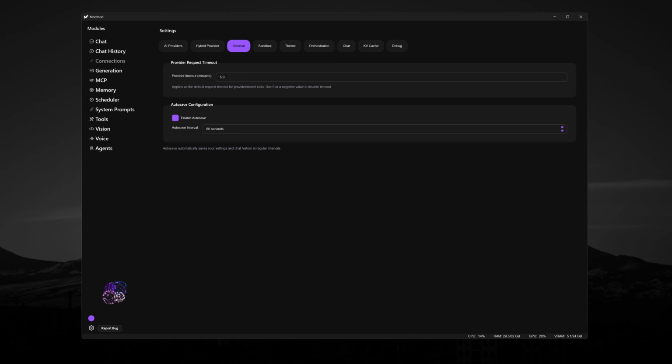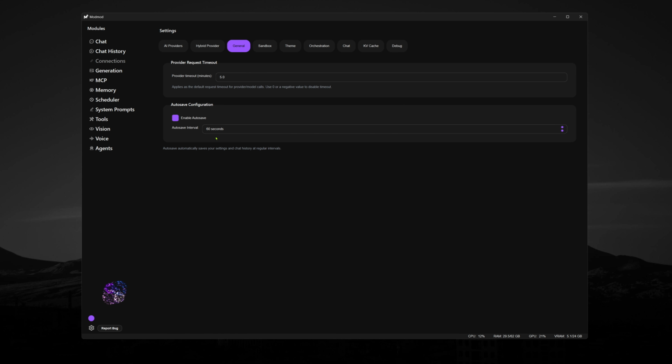General, this just shows the provider timeout. So 5 minutes is the default for all providers, and if they don't return a response within 5 minutes, then it will time out. That's set to 5 minutes for me right now because I test agents running tasks for me, and if it's set to like a minute or whatever, sometimes they'll be doing a task and not finish in time. So I have that set to 5 minutes. You can change that to whatever you want.